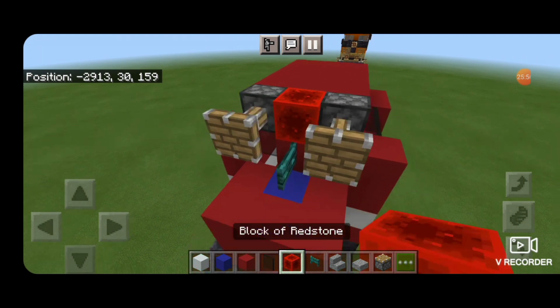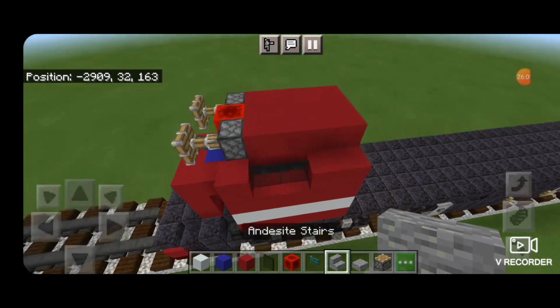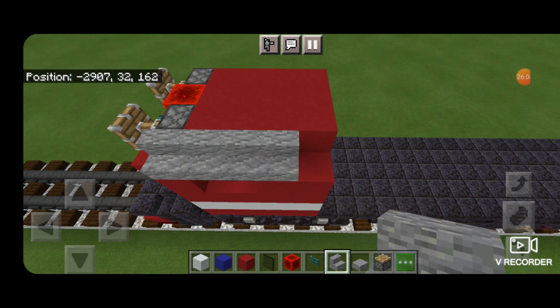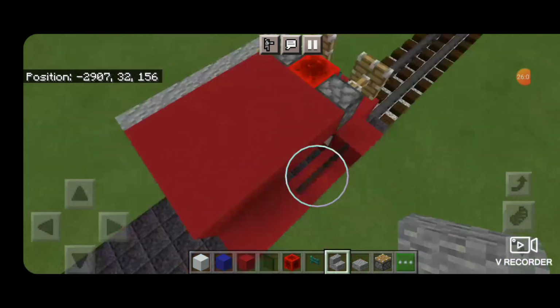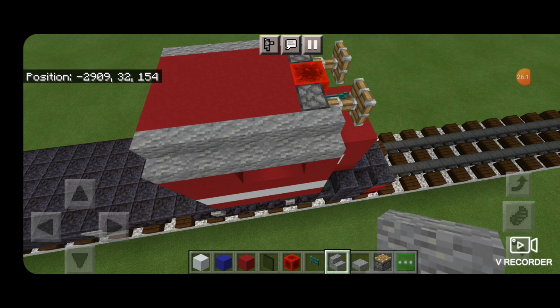Up above the windows, we're going to put pistons and redstone in the middle to extend them out. Then we're going to take andesite stairs above the side windows here and put them right side up, facing outward. Same thing over here, a row of andesite stairs.